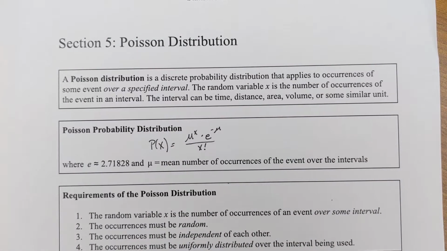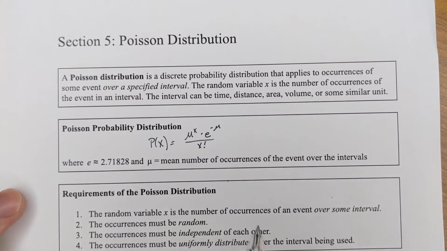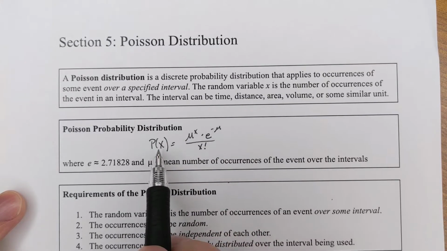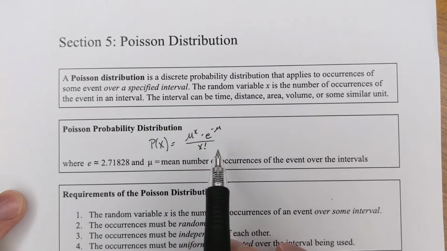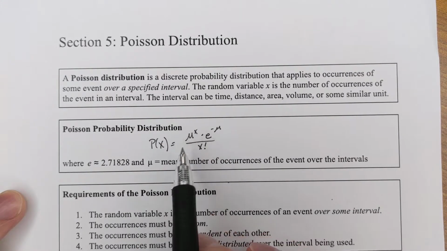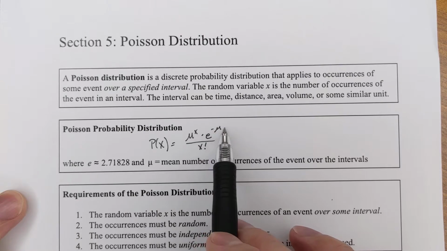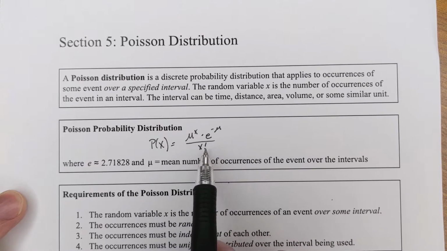The examples down here are hurricanes per year, or how many dandelions you find per square mile, things like that. So here's the formula for it, which should hopefully be printed in your notes. P of x, the probability of x events occurring, is mu to the x, where mu is the mean, times e, Euler's number, which is a value with a button on your calculator, raised to the negative mu power, all over x factorial. Just remember, factorial is the number counted down.